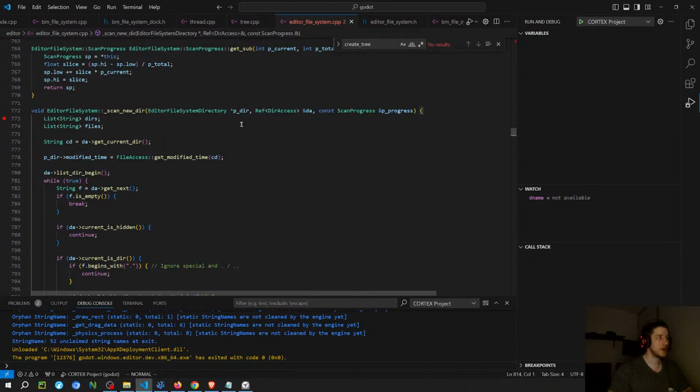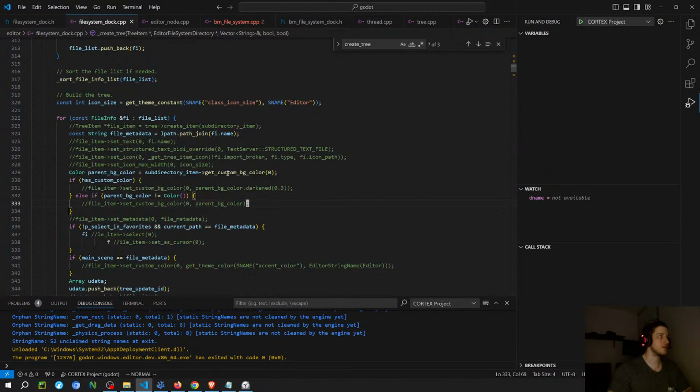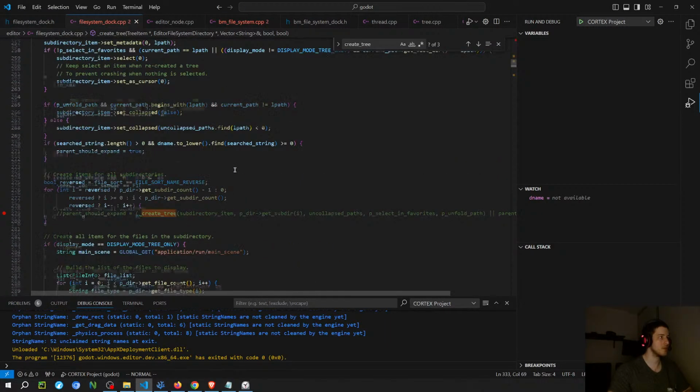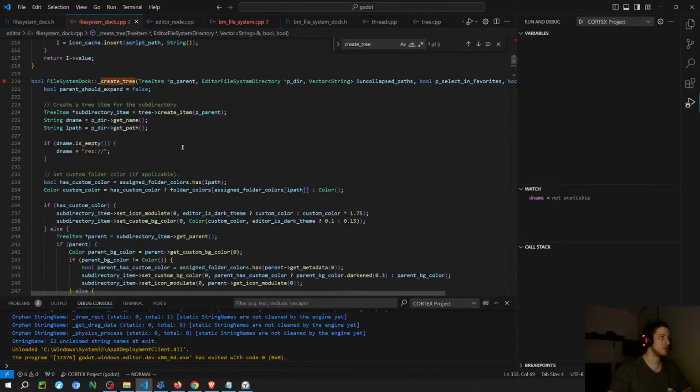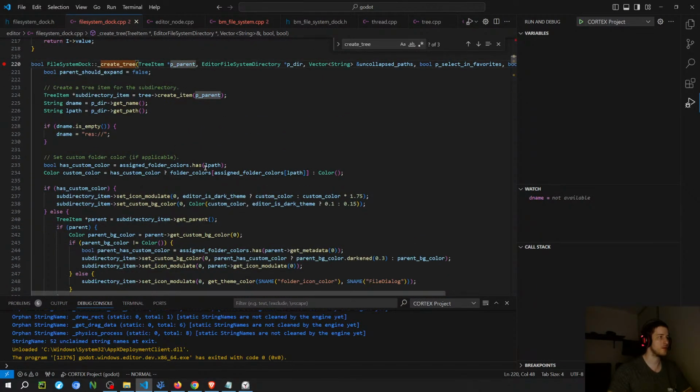And then the other class uses the root one to create the tree, which is the function that I was looking at there. So based on that, it's gonna create a tree item for each one using the create item, I think, or yeah, create item. So the beginning is the root that it creates on the update tree, and it cleans the update tree each time as well. So every time that it calls is like resetting the tree.